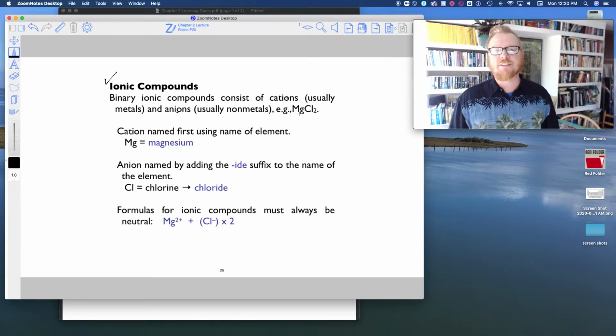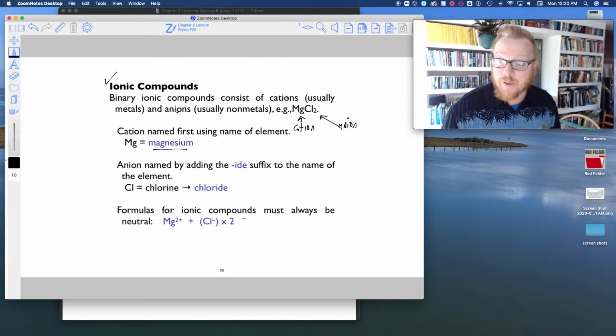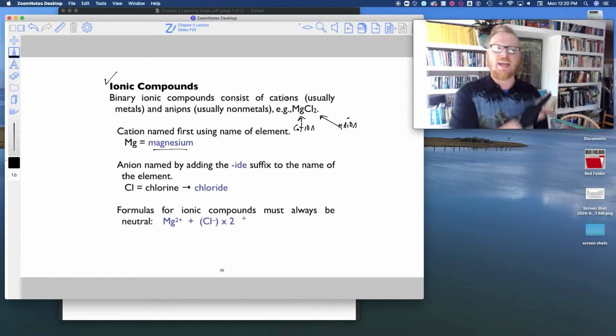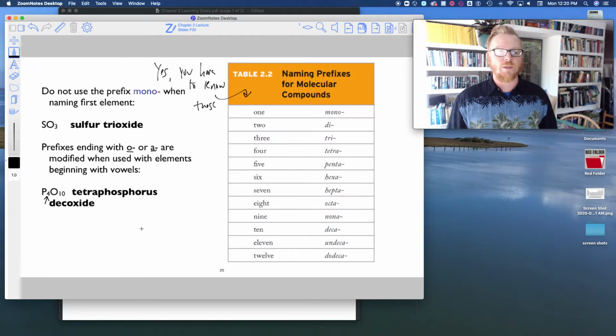And so when we write these, it's order specific. It's always going to be cation first, anion second. Always cation, anion. The cation, you just name it straight up. Magnesium, sodium, whatever, no changing the name. No di, tri, penta, none of that. You don't do any of that in ionic compounds. This list is covalent only.